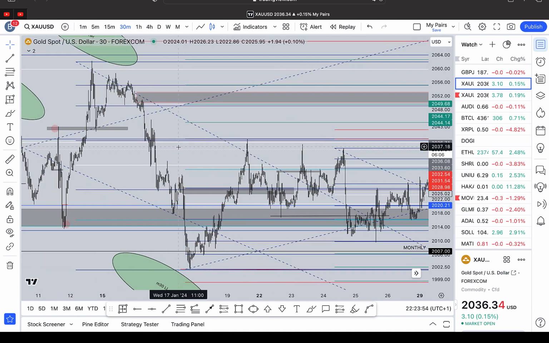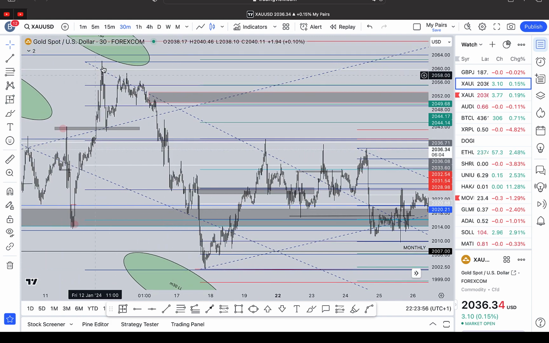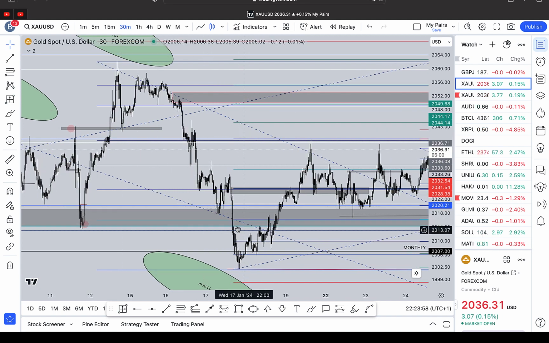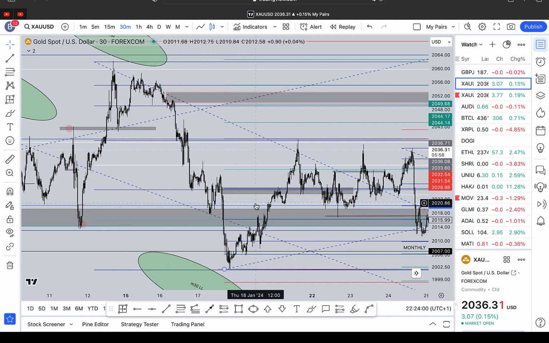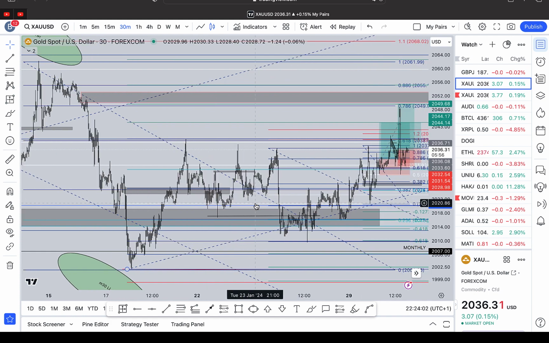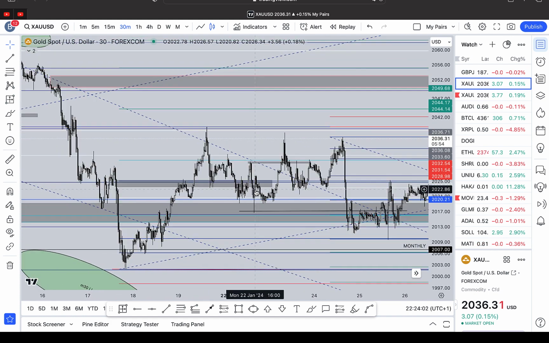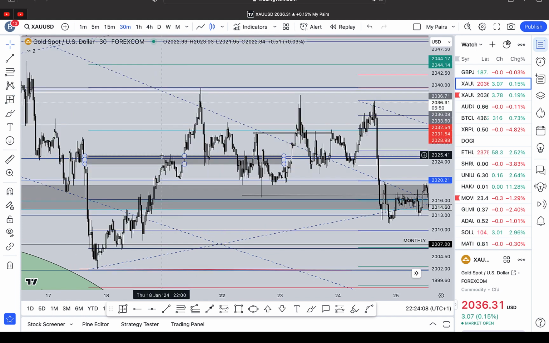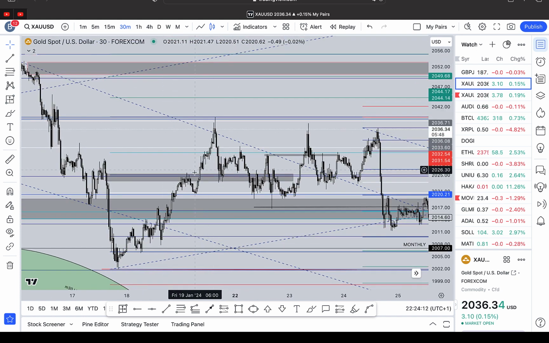So what I noticed is, even though price was on an uptrend, it looked like it was going to break. So it eventually did break. And then on the M30, I do see that price started going up, started having a pullback, right? So after a pullback, what would we expect?